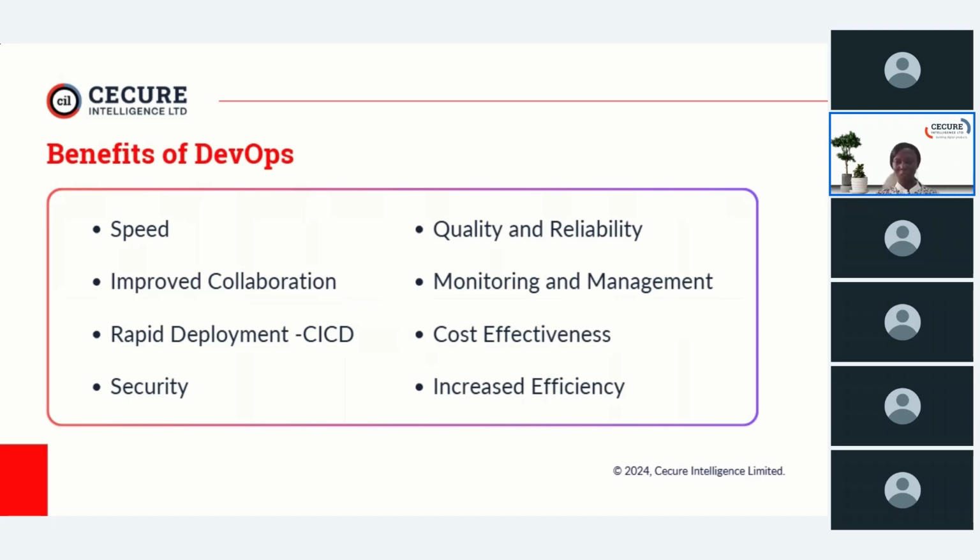We talk about speed. Speed is a major benefit. Speed in terms of the rate of deployment of your application or solutions to your end users, and the rate of deployment of updates or versions into the previous versions, which also speaks into CI/CD, continuous integration and deployment. So you have speed, automation that has been built into all of this. With DevOps, with all these practices and tools, you are sure to have speed. You are sure to have easy and rapid deployment of solutions and updates to your end users.